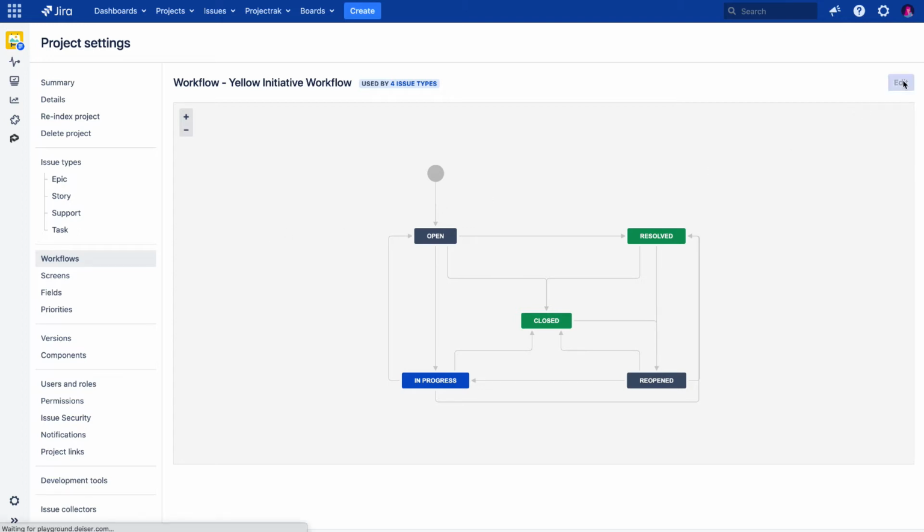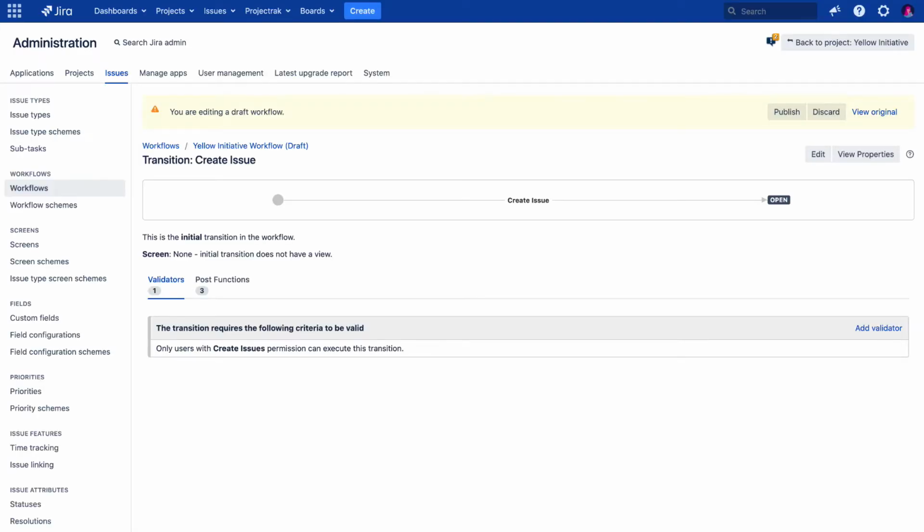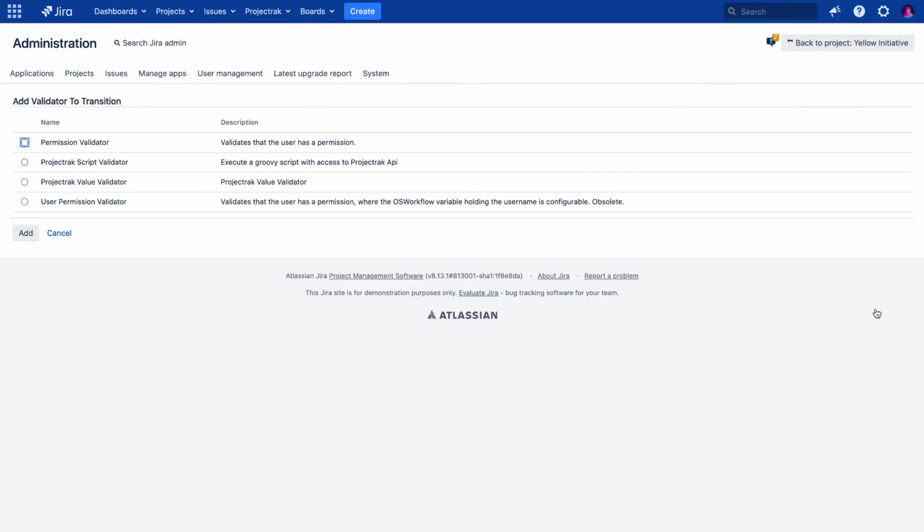Click on the Edit button, then over the Create Issue transition, and then, in the dialog window on our right, let's click over Validators to add a new one. This action will take us to another screen, the Workflow section in the Jira Administration panel, a well-known screen to all those Jira admins. Click over the Add Validators option in the table showing the current validators.